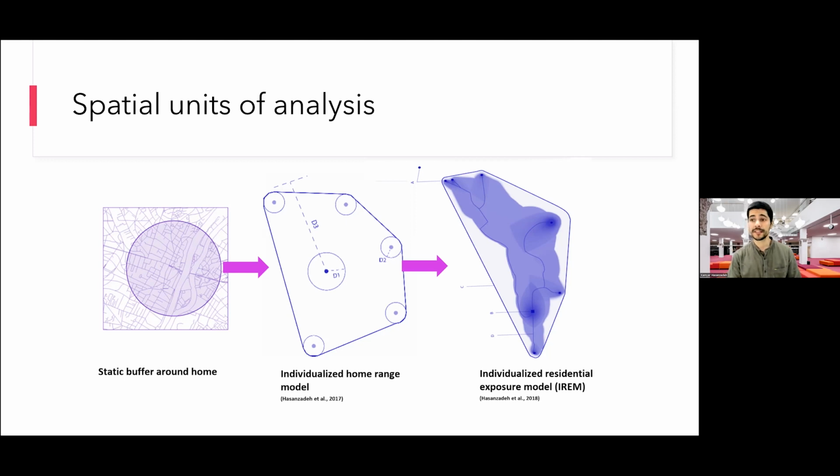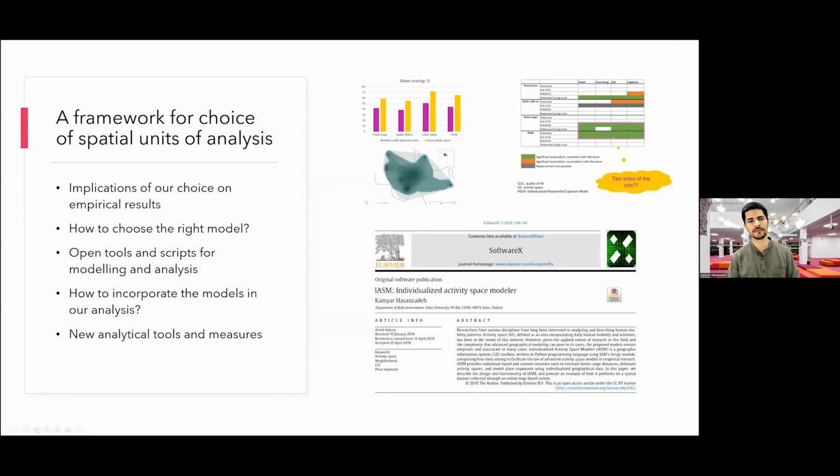But there were still limitations with this approach. When you are using a polygon for your analysis, you are making a few inaccurate assumptions. One of them is that you're assuming that all areas are equally accessible and all areas are equally important. That's why in the next step, we represented the activity spaces using an estimation of people's exposure. We did different kinds of analysis to see how they perform.